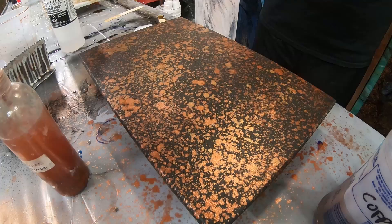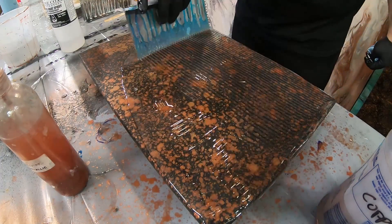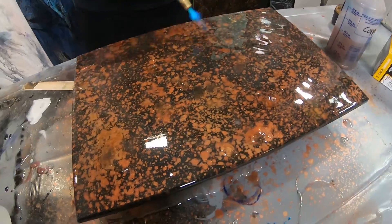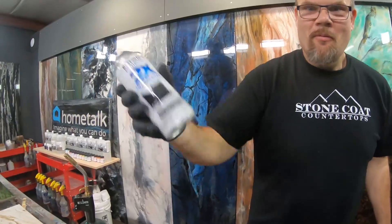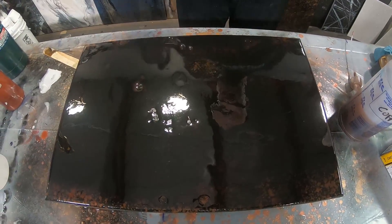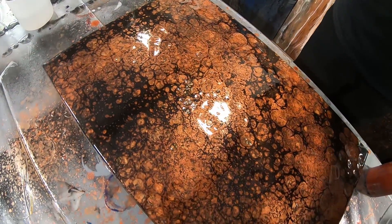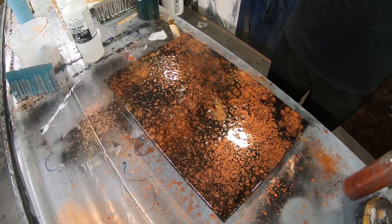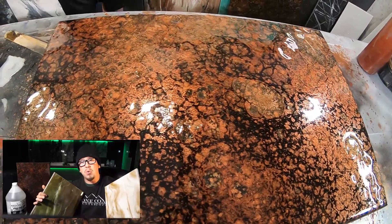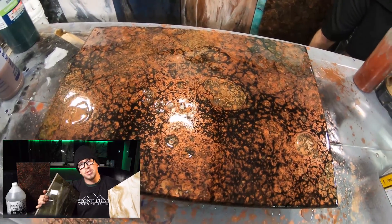Now that our undertones are done, we're going to go ahead and pour our clear epoxy over it. Same steps as before: trowel, chop, torch. Then we'll take our gloss black Rust-Oleum spray paint and spray an even coat over the entire piece. Don't worry, you haven't ruined the piece. You're going to take your metallics in the spray bottle and spray that on top of the spray paint. This is going to give you an awesome granified look. If you find something that you really like and want to replicate, we most likely already have a step-by-step how-to on that recipe. Make sure to check them out at stonecountertops.com.